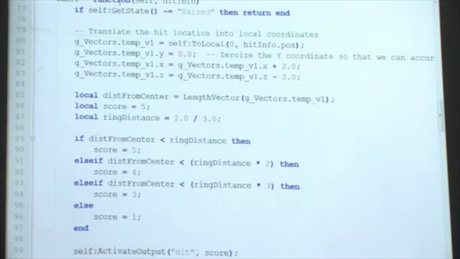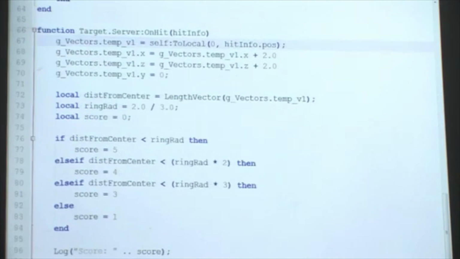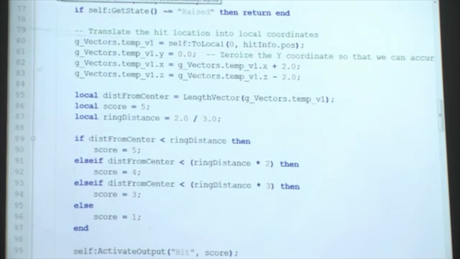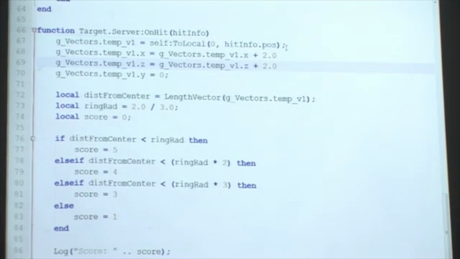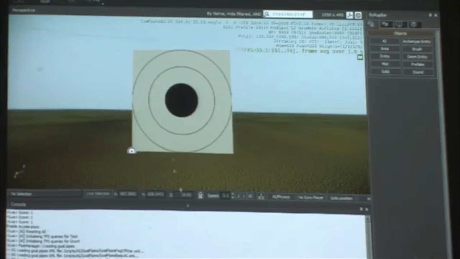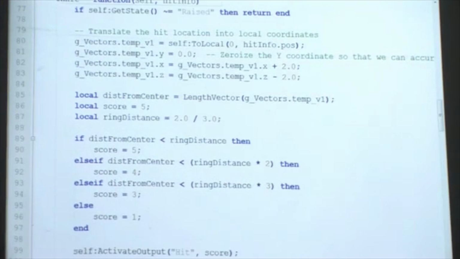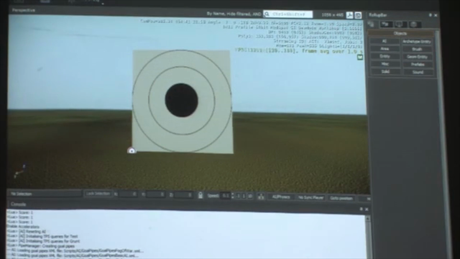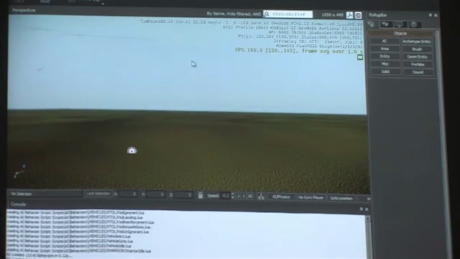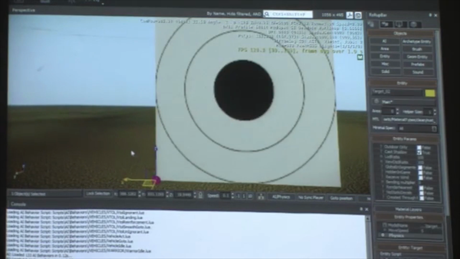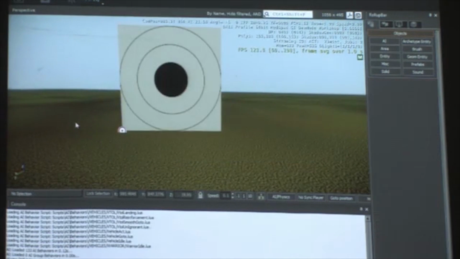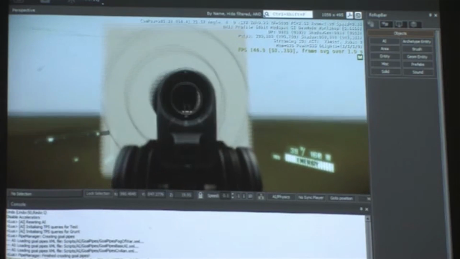You're taking the length of. Oh, I'm sorry. Yeah, for Z it should be -2. Tools, reload. There we go.